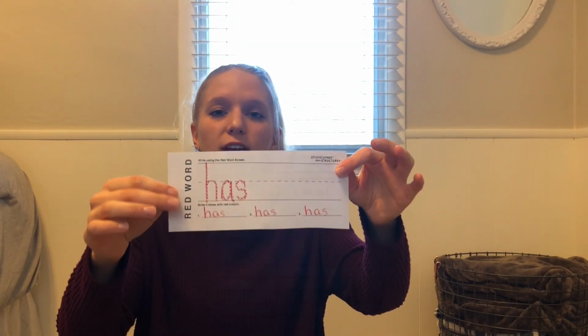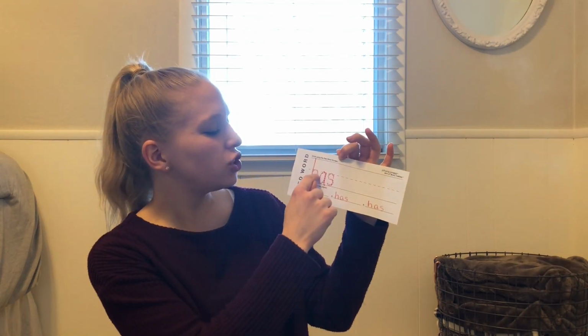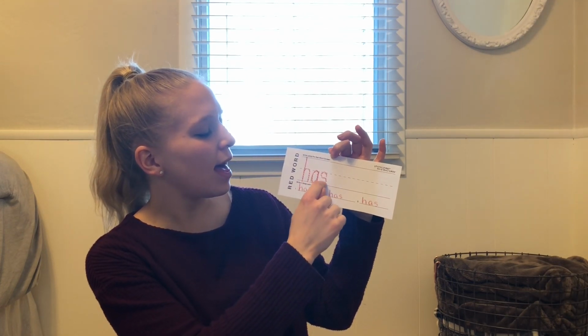Okay, so now you are going to get out your card that says has. Find the one that says has. If you need to pause the video while everyone's finding it, put it under your chin and wait for everybody to have it. The word that says has. Okay, now that everybody has the word has, you're going to do the same thing. We are going to trace it with our finger to spell it. Then we are going to say the word. So H-A-S, has. Good. You may put that away after you've practiced.